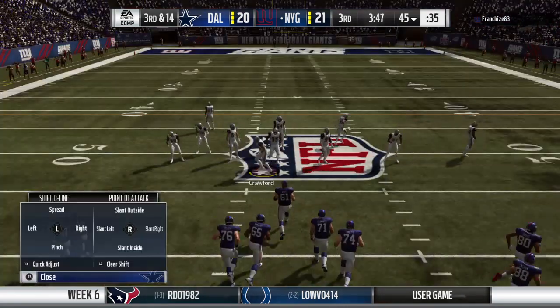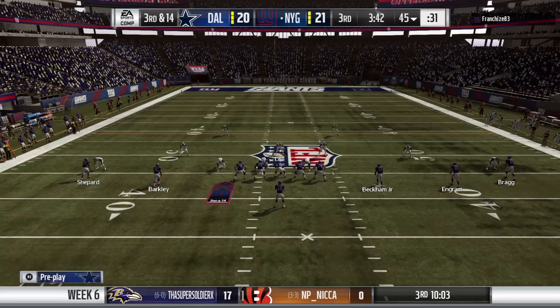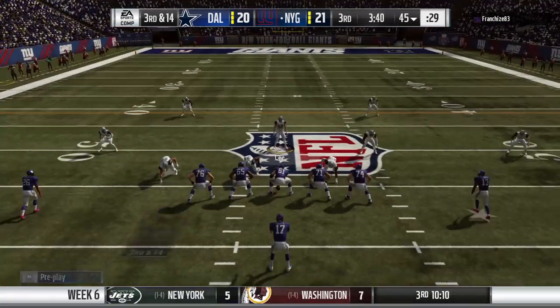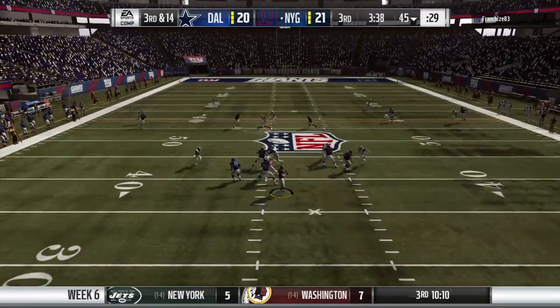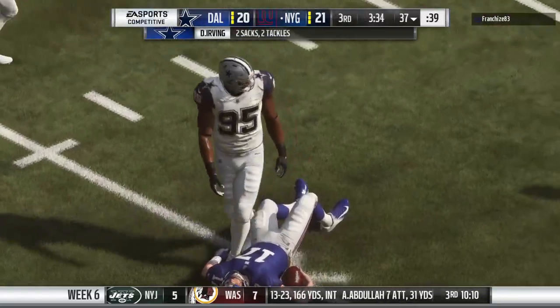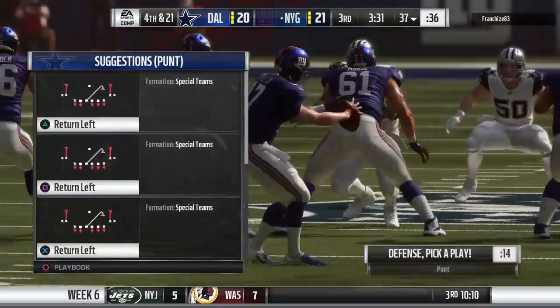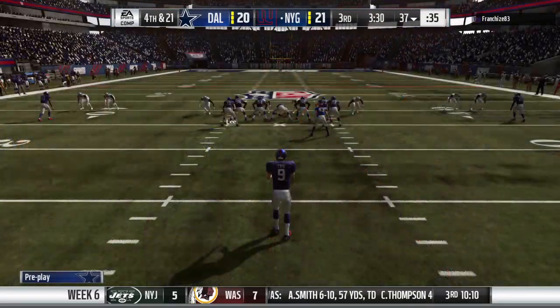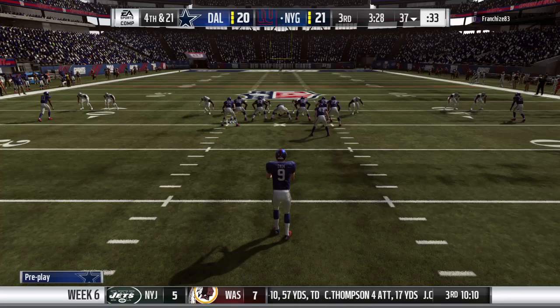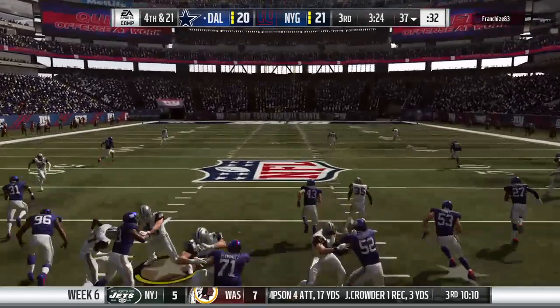This is what happens sometimes when you abandon the running game. It's hard to get back to it because once guys get out of that mentality of firing out and hitting people, hard to get them started again occasionally. And he will go down. A Cowboys sack. David Irving. He's the one to get him, and that's sack number 7 for him on the year. Here's Riley Dixon now as the drive goes backwards, so he's on to punt it away.